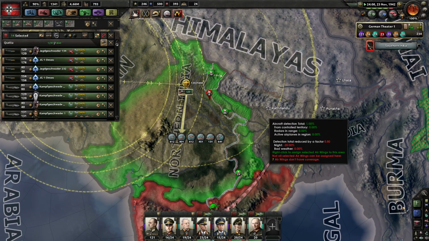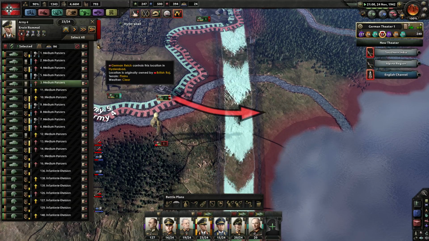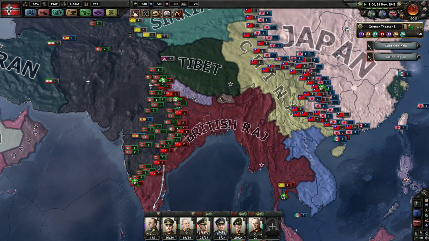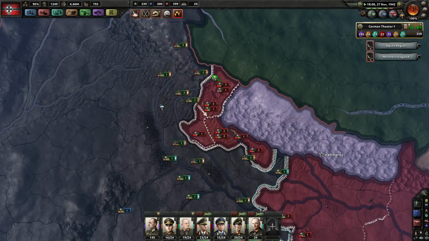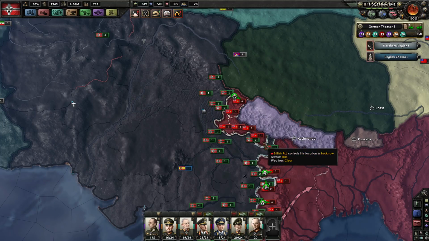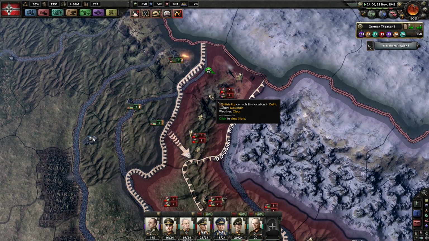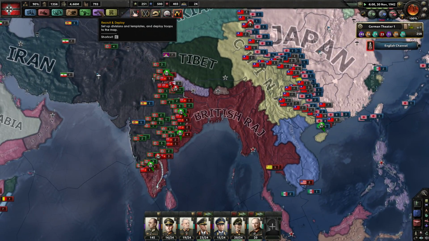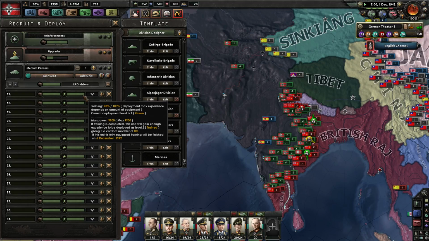And a new airport for me. Good, we created the pocket here. Six, seven, five, one, one, two. Okay. They will lose a lot of troops here once this pocket is finished. Tanks are about to be ready.